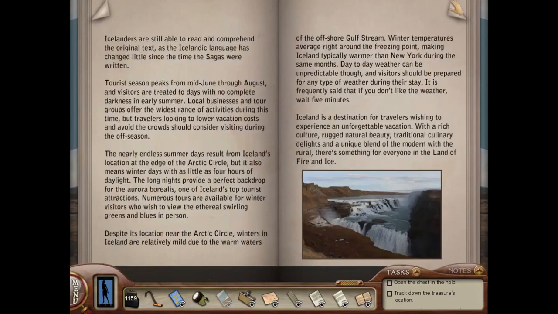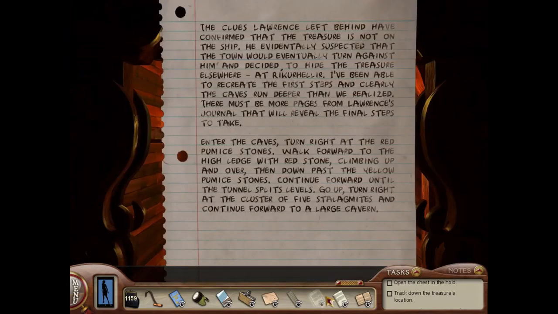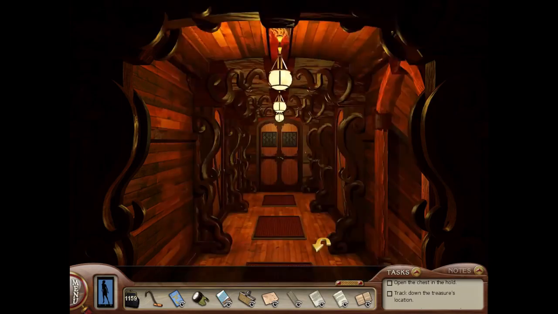Just seeing what can still pertain. Basic vocabulary. This is just a music book. We have a music sheet. So let's just have a relook. Clues left behind confirm it's not treasure on the ship. Enter cave, turn right at the red Puma stone. Walk forward to the high ledge with red stone. Okay.